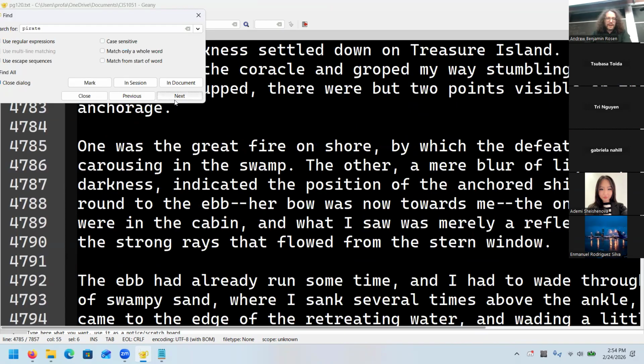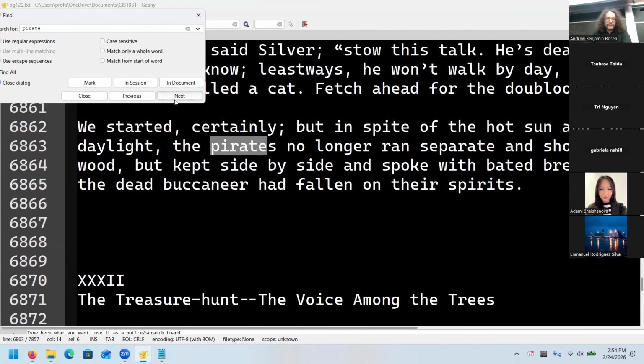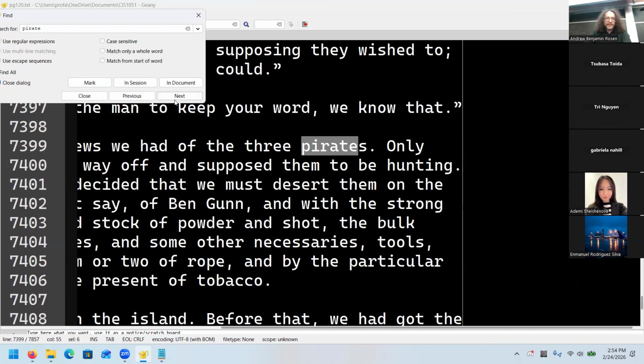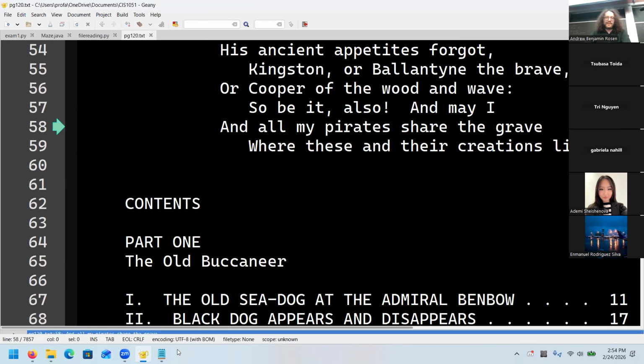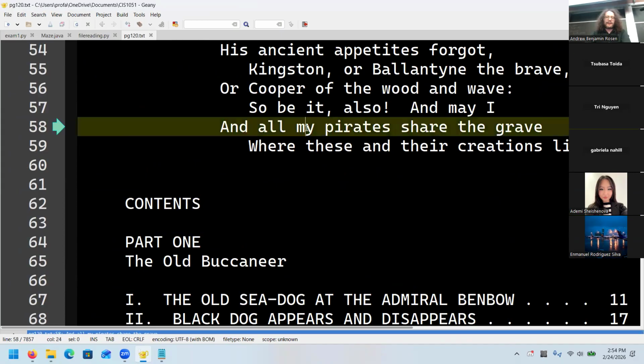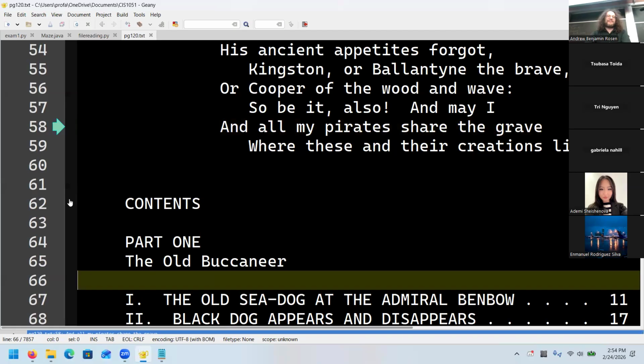And then, yes, not that many. Search for all the pirates, found 23 matches in our document. So I'm not sure why we're not getting all the pirates in here. Could be some weird graphical stuff, but pirates doesn't actually occur all that much in a book about pirates.